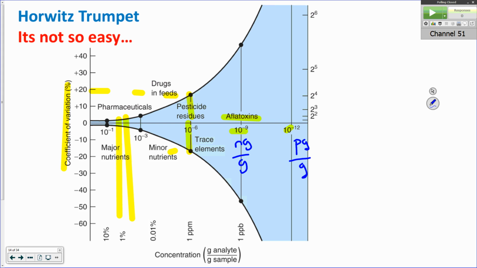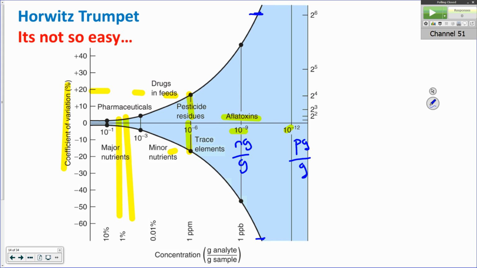And when you get to the picogram sensitivity, and I've got a laser-induced fluorescence instrument where we analyze carbohydrate contents and amino acids at that level of concentration, typically you're working in the 10 to the minus 15th molar range, 10 to the minus 12th molar range. It's really trace analysis. You're looking at where there's only a couple of copies of something within a cell. We're happy if we get 30-40% coefficient of variation, reproducibility in 3 reps. It really becomes tough when you go to the low concentrations.